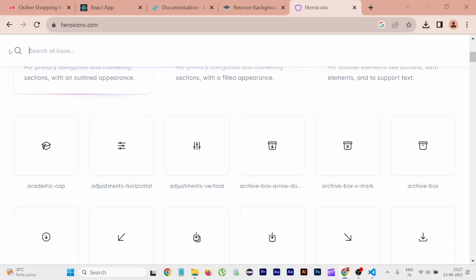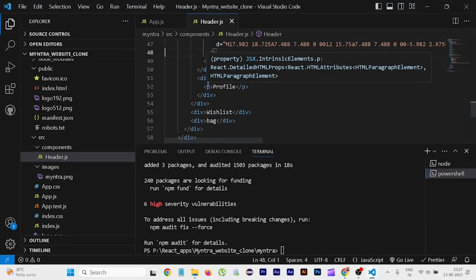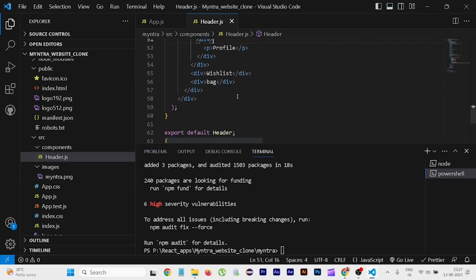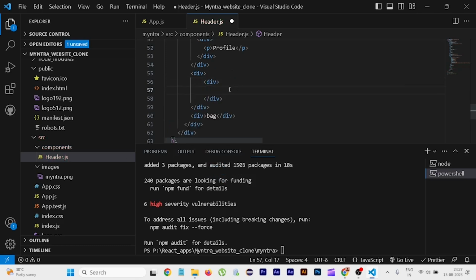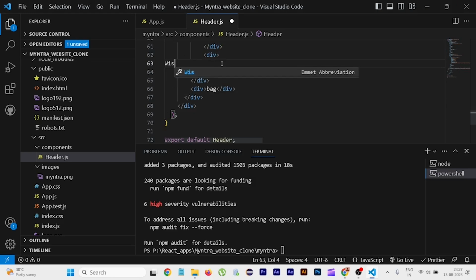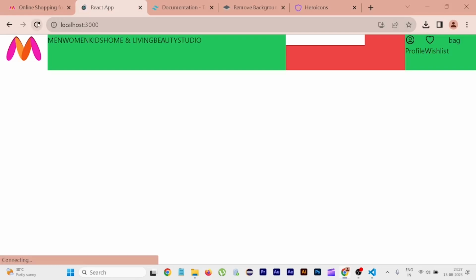Now go here and copy the JSX, and in the wishlist thing, see the wishlist has come.